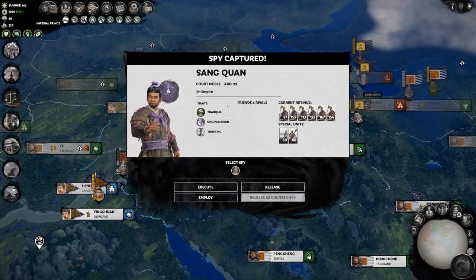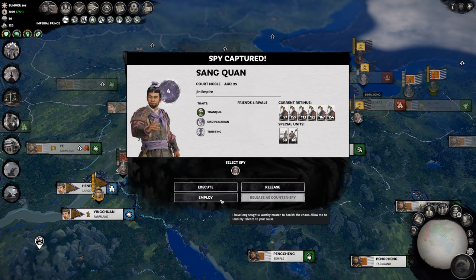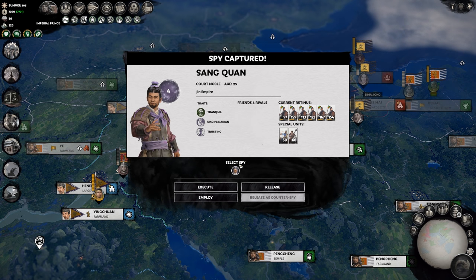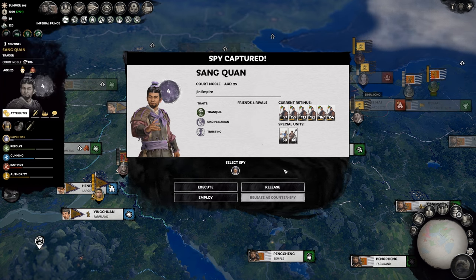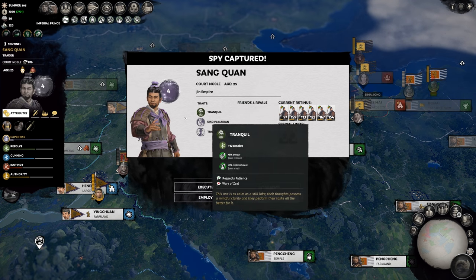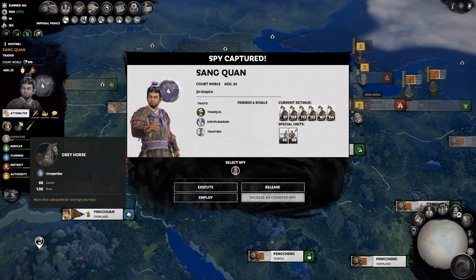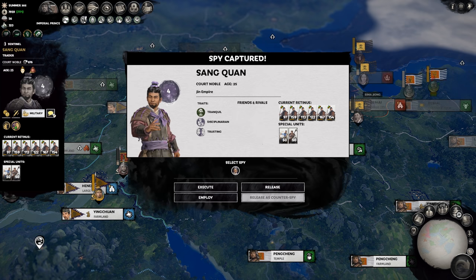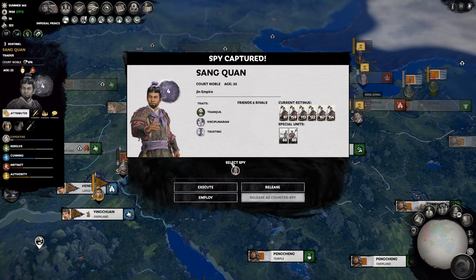Oh, my spy was captured. Oh, no, we captured a spy. Oh, this is interesting. Sort of worthy masters to banish the chaos. Allow me to send my talents to your cause. Release as a counter spy. We can't do that. That's frustrating. We could release, we could execute, or we could employ. But do we really trust? Well, I guess if you get them. That's kind of cool. I think, though, who are you? Oh, if you're from the Jin Empire. Ooh.